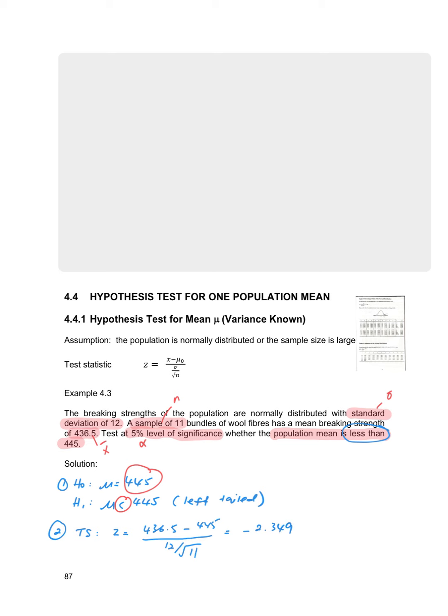Okay, the third step, you have to find the critical value, denoted by CV. So how do we identify the value of the critical value? You should first know the value of alpha. So alpha here equals 0.05. Then you should look at table number 4. Table 4. So find the value of Z for alpha 0.05. Look at table 4. This one is table 4.